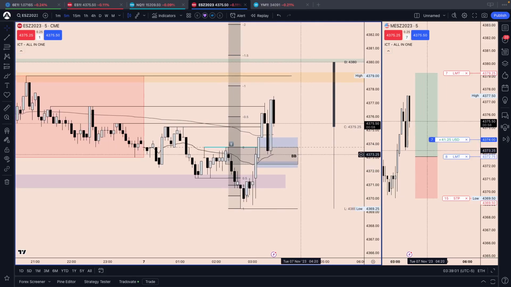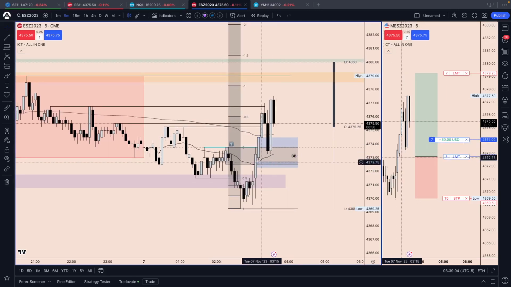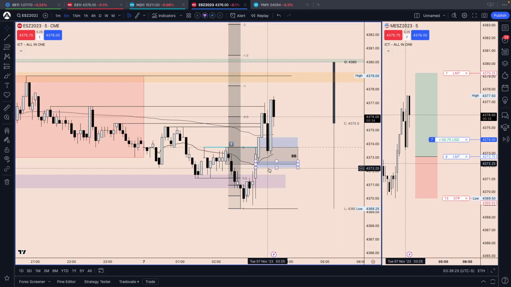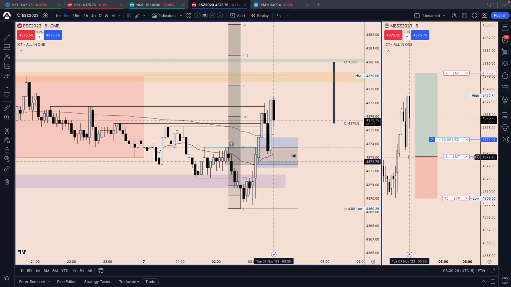And I'm surprised that we bounce from this area. We have the midnight level paired here. We have the breaker block perfectly aligned with that. We have our midnight open VWAP with that. We have a bullish fair value gap with that. I just cannot sit here and watch it one more time where I place my entry on a fair value gap that's not getting filled. So that's why this morning I decided to go with micros. And yeah, I still have my main position coming in at the lowest fair value gap. But in case we get that bounce off the breaker paired with the midnight, at least I'm in with a partial.